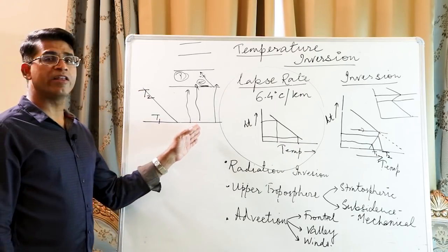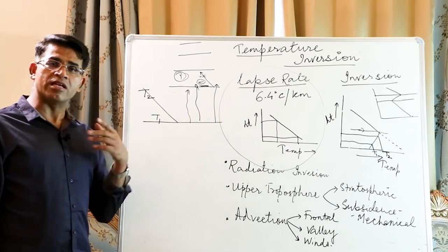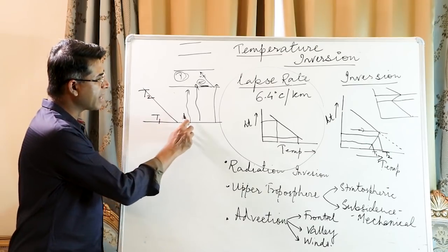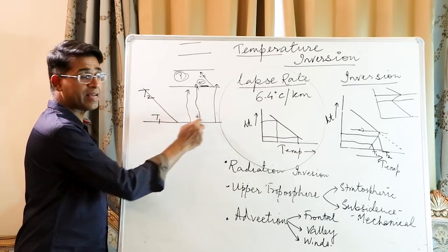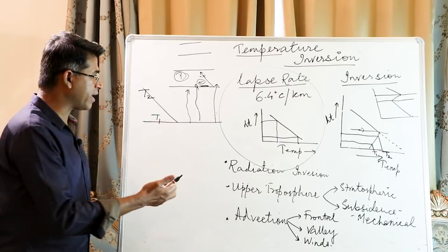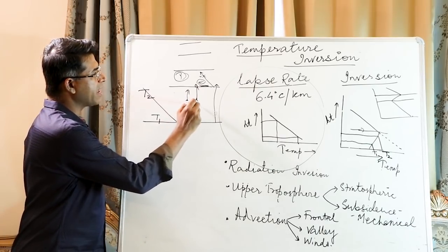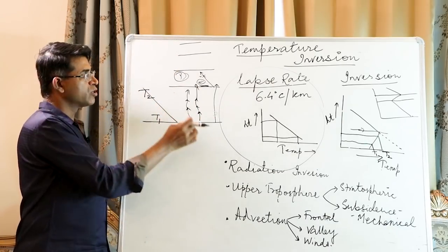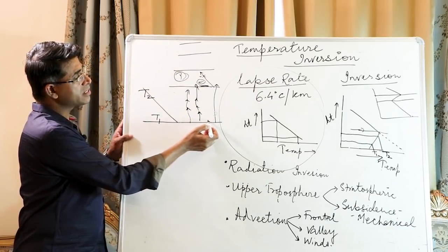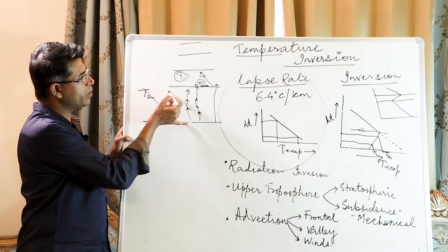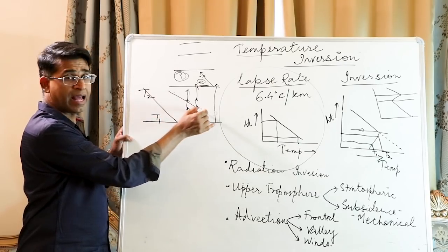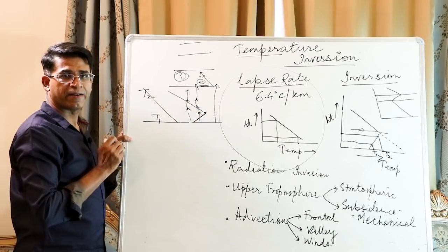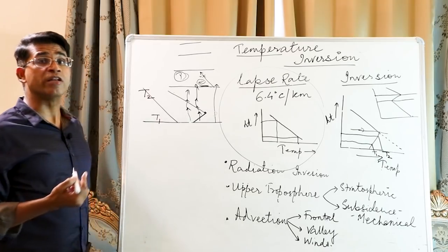The surface being very cold, the air in contact with the surface and near the surface can also be very cold. So rather than having warm air here, we actually have very cold air. Why? Because the land has lost heat very rapidly due to radiational losses. So rather than consistently falling temperature, we actually have fall of temperature for some height, and in the lower layers, we actually have warming of the layers with height. We call this radiation inversion.